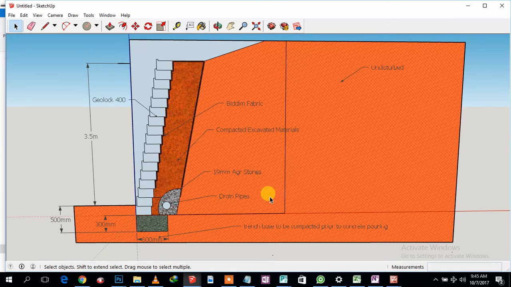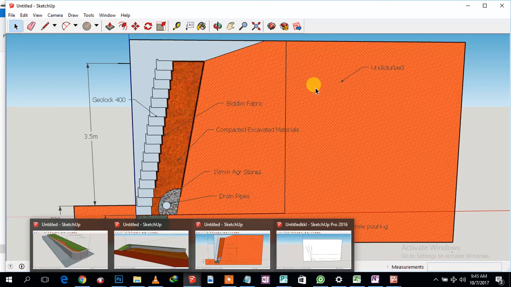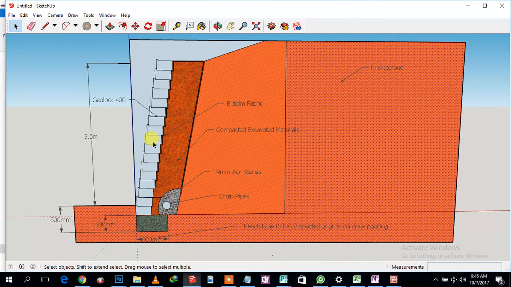This is another drawing that I've decided to present to you because in my previous drawing there are certain elements that I couldn't bring up all together. So what I've done is another cross section of the retaining wall with the items that constitute the whole structure of a retaining wall or a segment or dry stack.